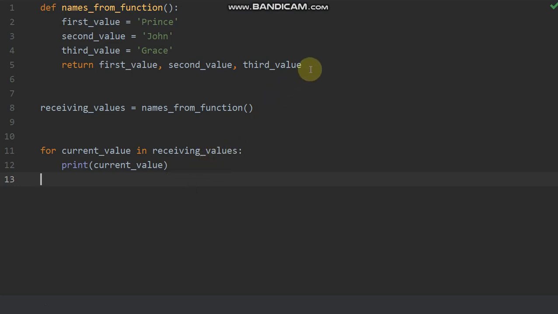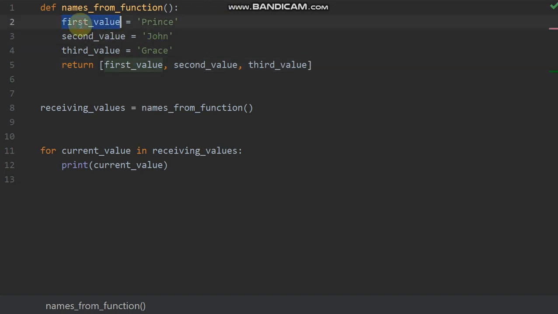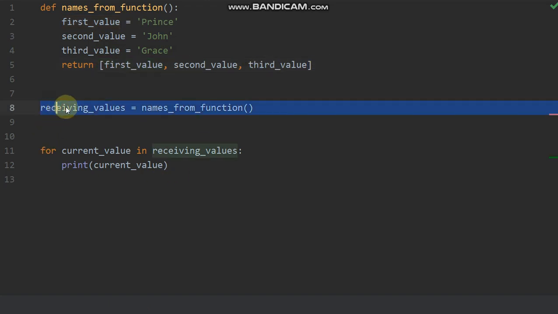But if you are not conversant with a tuple and you want to make it a list, just bring your open and close square bracket here, because it's the open and close square bracket that shows it is a list. Now in a nutshell, you can choose to declare the list here and return the list, or you can choose to put each one of them within this to make them a list, so you return it to the value. So there are so many ways you can do them. So if you're accessing them, this one now becomes a list. So you have to know how to slice through the list. Go back to my previous tutorial about list. You have to know how to call the individual values within a list so you can use them.